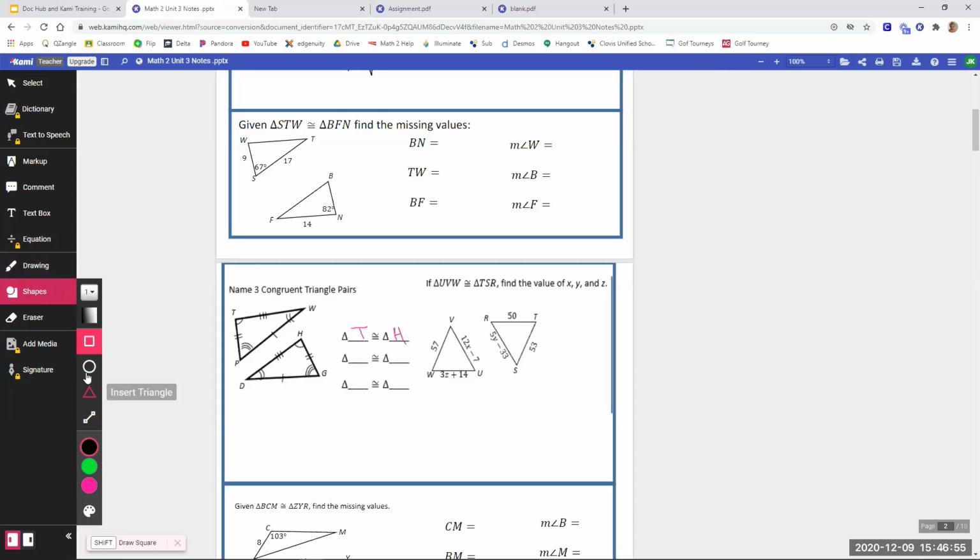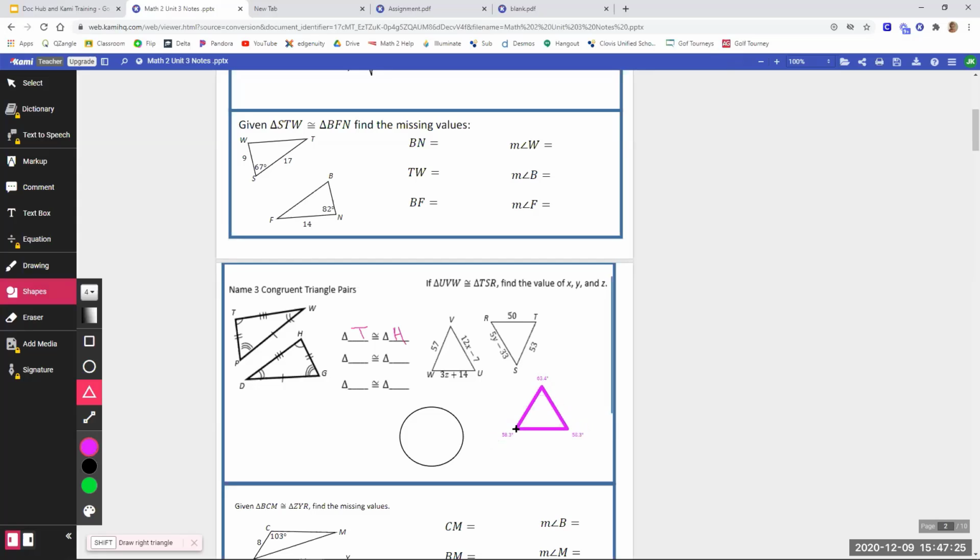And so you are able to insert a shape wherever you need to, and they can change colors as well. And so you can change the size right here. If you want it to be a little thicker, you can come over here, use a triangle, since we're using triangles on this assignment. And it's really cool right here for students when they're creating their shapes. You can see the different angles and how it expands.